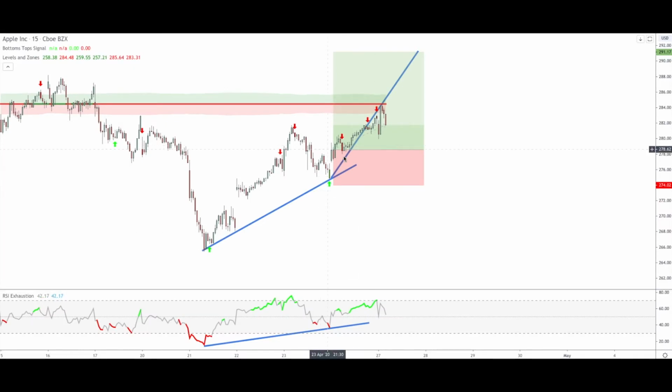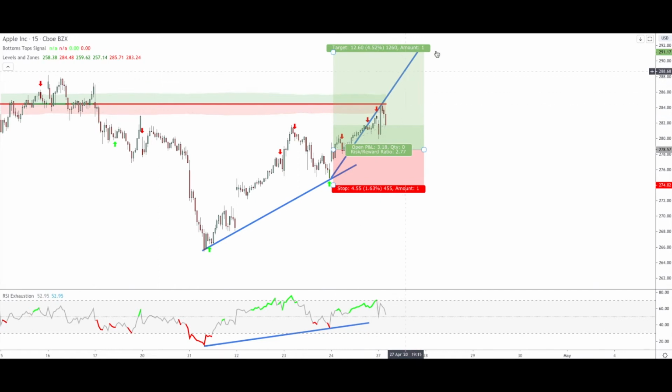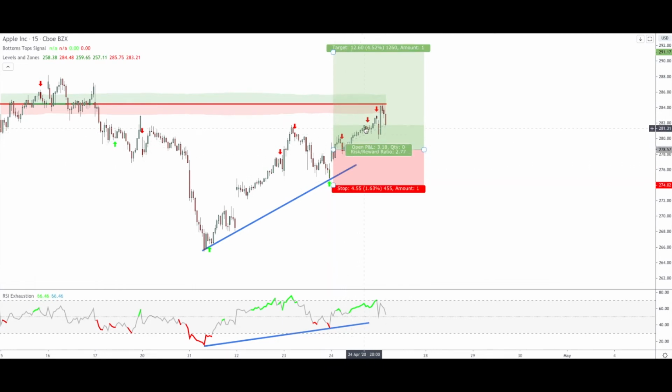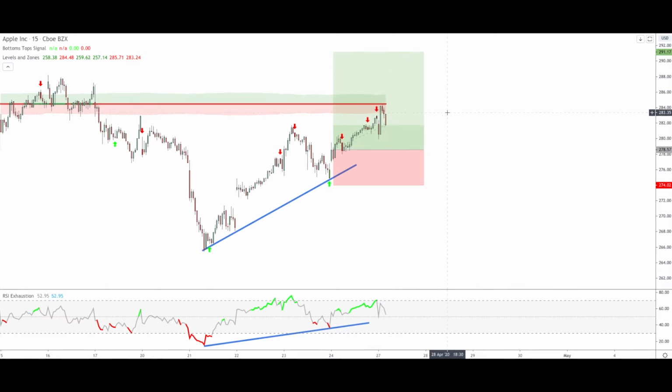So a quick update for you guys. Quite a lot has happened since the trade started. Sorry for not updating before, but let's see what happened. Let me cancel this trend line here. What happened is that the price went higher and higher until it reached this resistance line. As I was expecting, this is a major resistance, so it might create some problems, and in fact it is creating some problems.